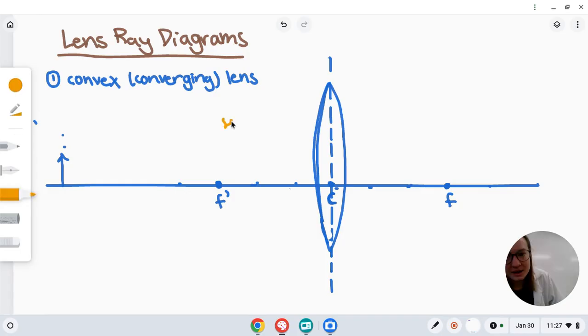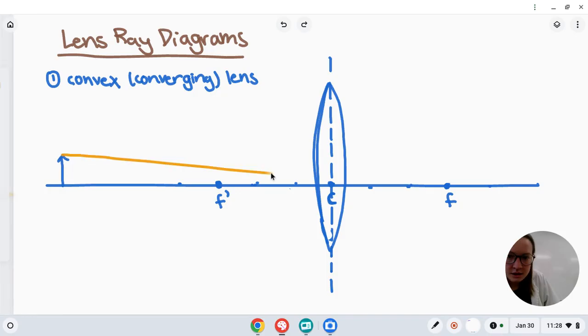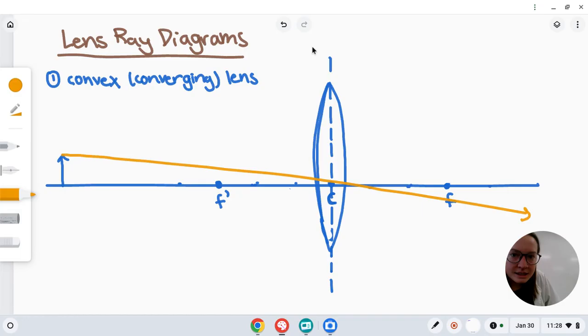No more ruler. Let's try our first golden rule. Our first golden rule for a mirror was that a light ray that passes through C will reflect back on itself. Well, here our rule is that a light ray that passes through C will continue on unrefracted. You do this with a ruler: you set up your ruler so that it starts on the top of your object and then slides straight through C and goes back down on the other side. I did a bad job here because my line should cross perfectly through C. Precision is the name of the game with these kinds of light ray diagrams. So please draw yours nice and precise. Lovely.